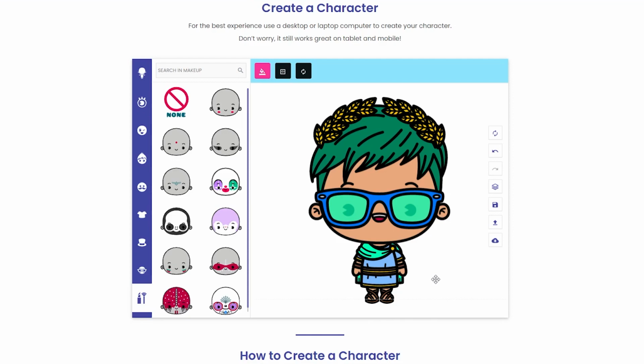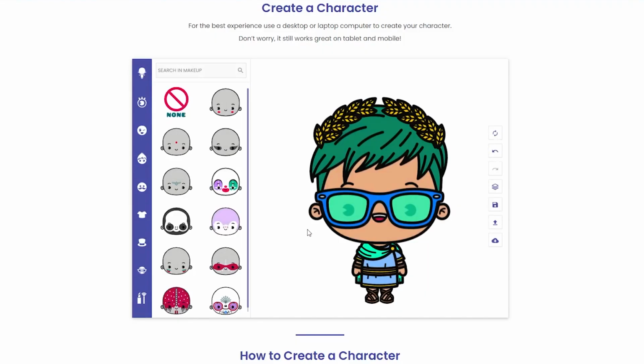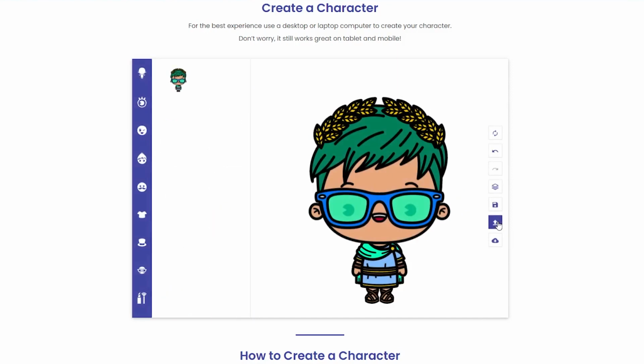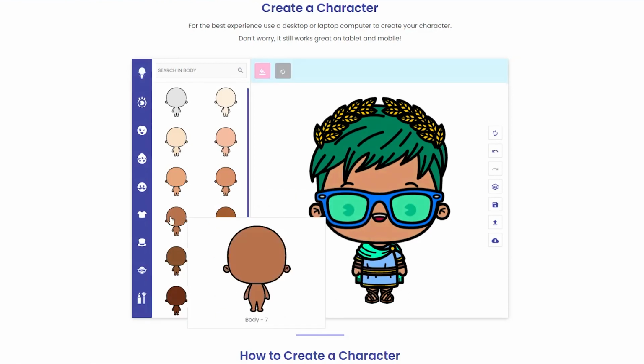One last feature I want to show you before the end of the video is the ability to save your character. So if you come over here to the right, there's a save icon, and if I click that, I can give my character a title. So I'm going to call it Cool Roman and click Save. Now this is saved. To load it, I can choose Load Designs here on the right, and you can see that your character has saved on the left hand side here, and you can click that character, then it will load in all the different elements that you've chosen and the colours, and then you can edit it further.